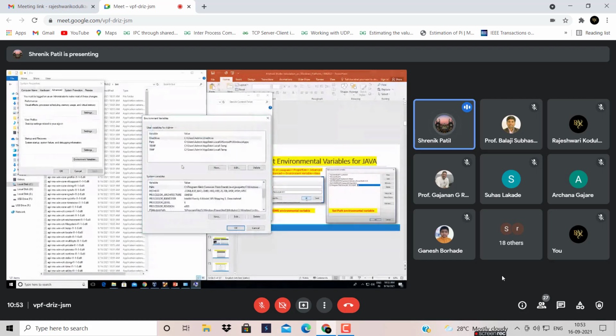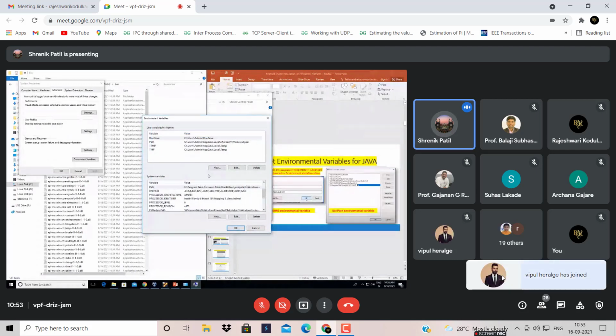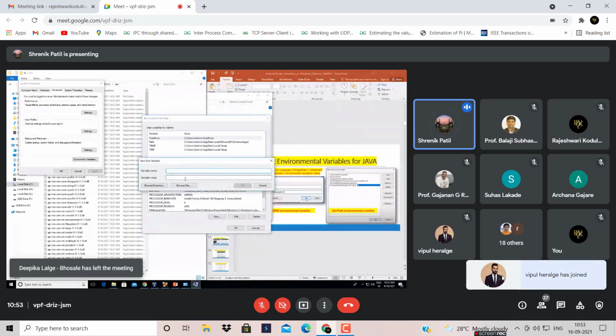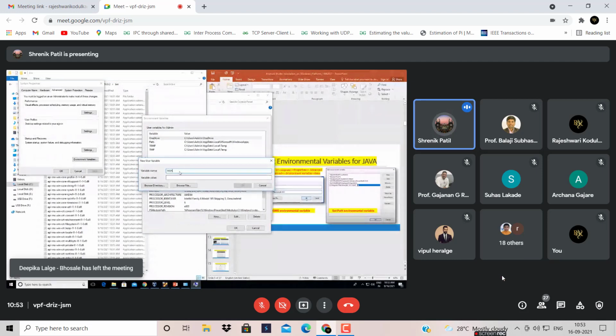The next one, we have to add a new variable. In this case, we typed capital JAVA underscore HOME, and we paste the path up to the JDK 16.0.2.